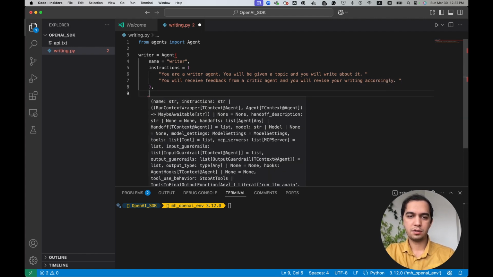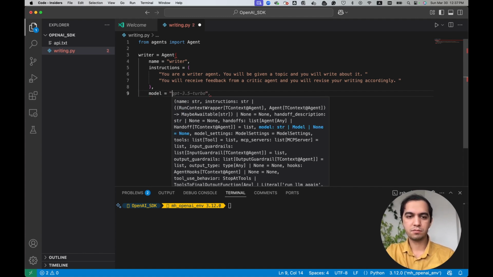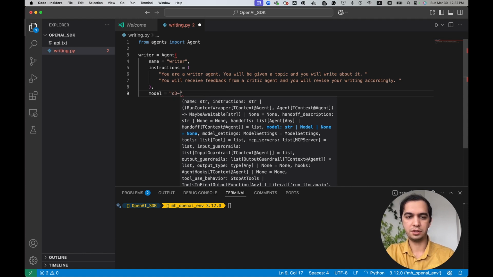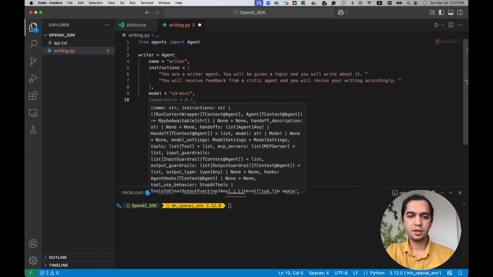Okay, this is good enough, and I can also specify which model I wish to use. So a suitable model for our application is O3 Mini. It's both powerful and cheap, and yeah, this is good.